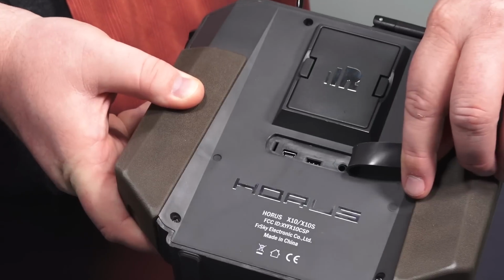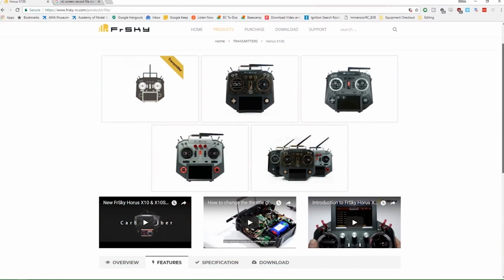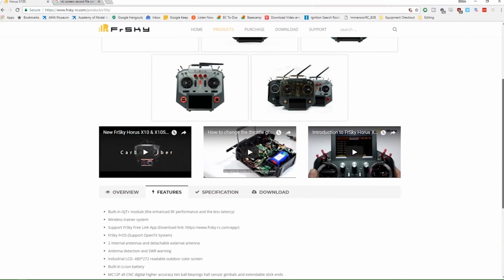So other than what I've already mentioned, the X10S features 16 to 32 channels, speech alerts, full telemetry, JR-style module bay, wireless trainer, and a USB port for software upgrades and simulator use. Now look, this isn't an inexpensive radio for most pilots. The X10S retails for about $430, and while that is the most expensive radio in the FrSky lineup, I really feel like you're getting a lot of radio for your money. And when you compare it feature to feature with its competitors, you'll find you're getting a pretty good value.